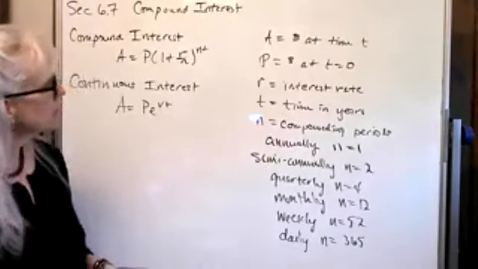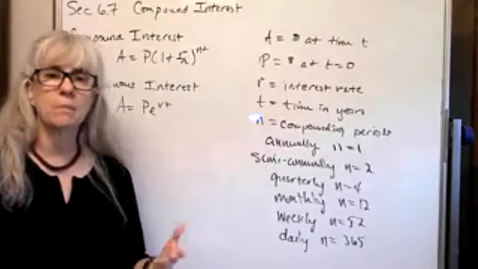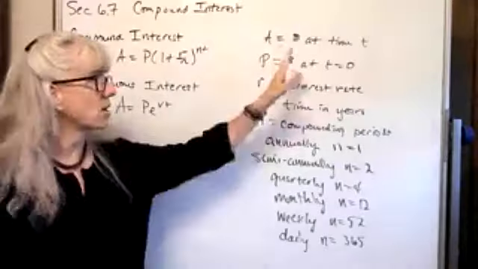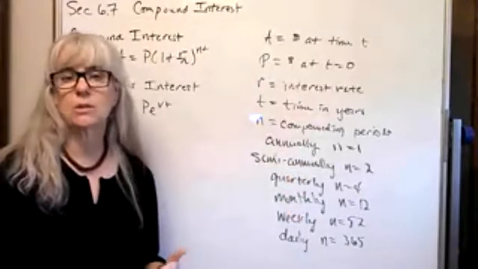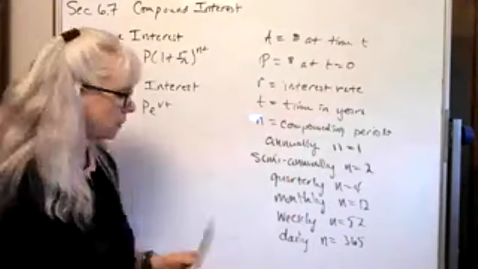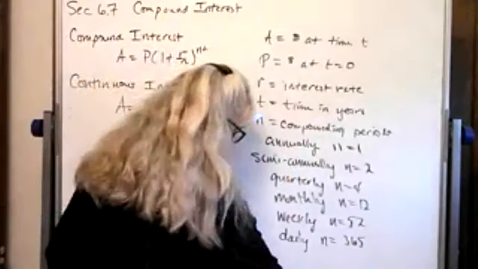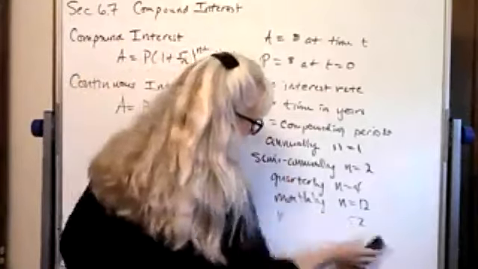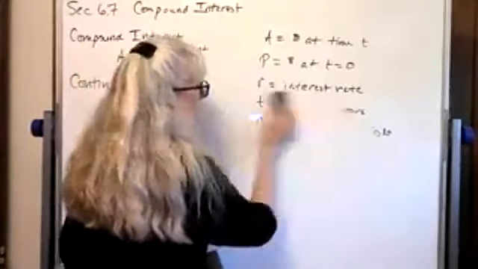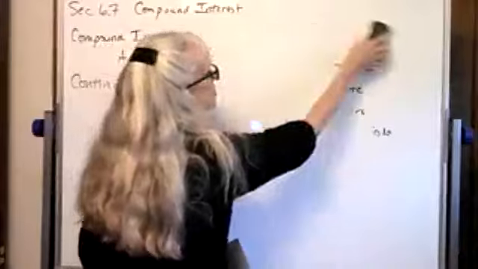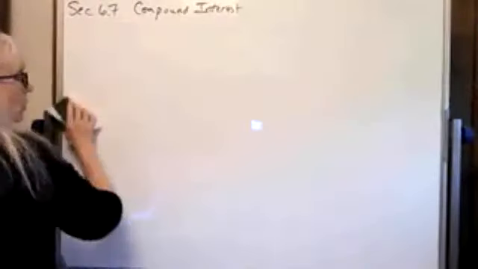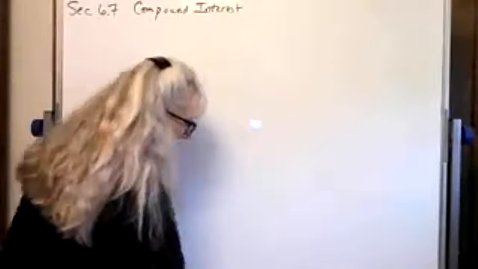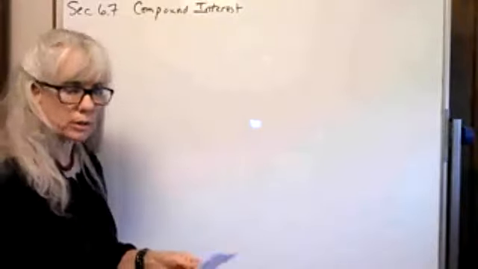The best way to do these is just jump right in. I strongly recommend, as you do these, identifying the variables each time until you get used to doing them, and rewriting that formula so you get used to writing it. All those wonderful problem solving techniques come back into play here. So let's jump in. Hopefully you have your calculator out so you can work through the calculations on your calculator also. I'm going to work through writing them up and everything, but leaving you to the actual calculator part.